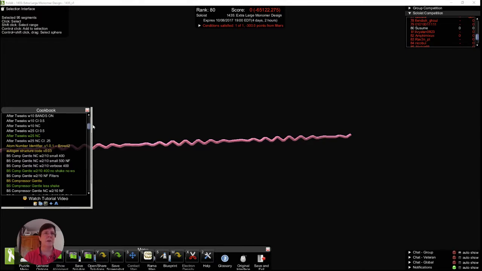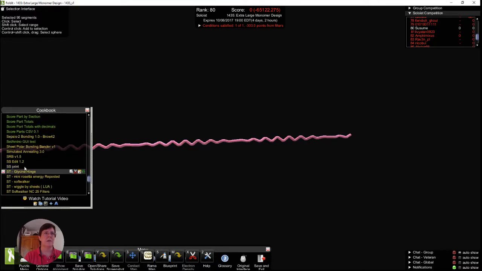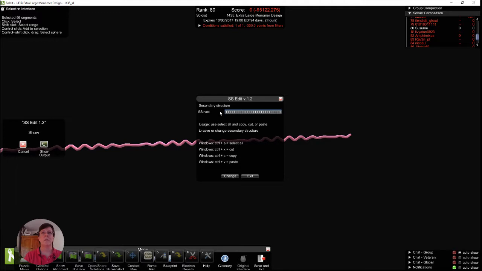Let me call up that script from Loci Oiling. It's called SSEdit. I use it all the time. Here we go. The way Loci has written it, the loops show up as L's, and since I changed my whole protein to loop, it looks like the entire protein is L's. I'm just going to cut that string out and copy my string in.